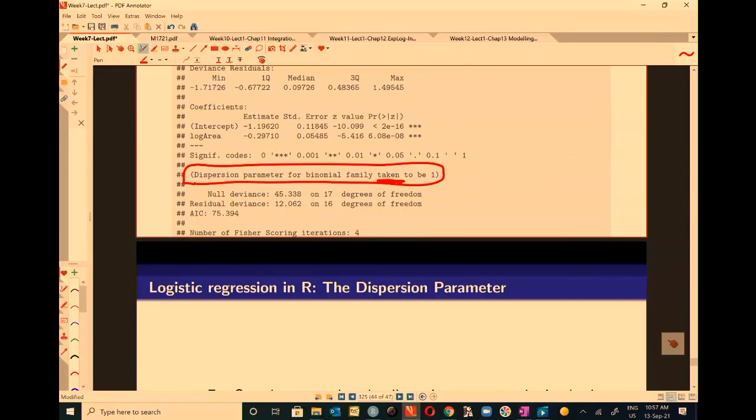The problem arises because this is saying that my variance, or my spread in the data, dispersion meaning spread, is how I expect it to be. I'm taking my phi parameter to be equal to 1. But if the variance is too small or too large, your model doesn't fit very well. You get problems with this. This is called under dispersion, when the variance is too small or too large compared to what it should be from the model itself.